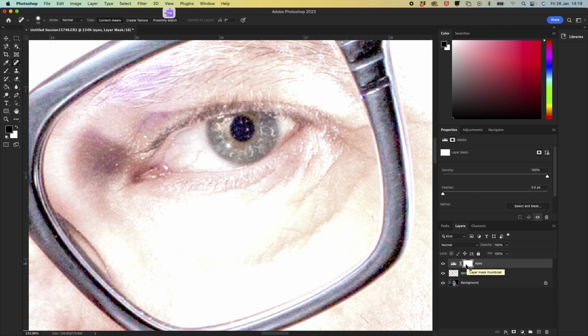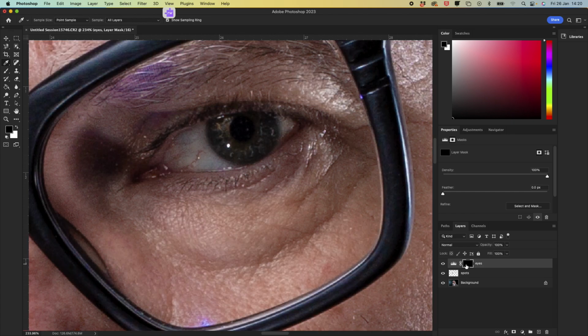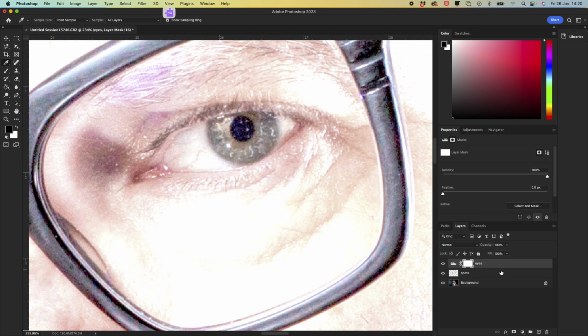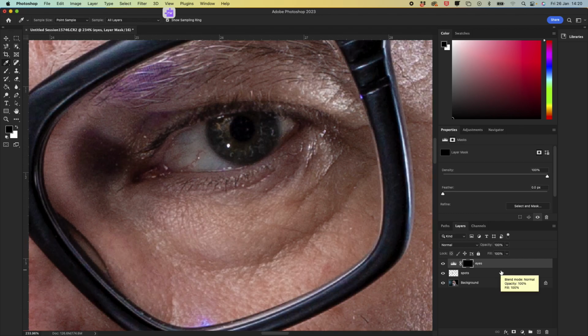Then I go to the mask here, and I press Control I. Oh no, it's a Mac, isn't it? Let me find what it is on a Mac. It's Control I on a PC, so it's Command I on a Mac. Command I, and it'll make it flip. See, it's black, but if I press it now, it's white. So we're making the mask black there.